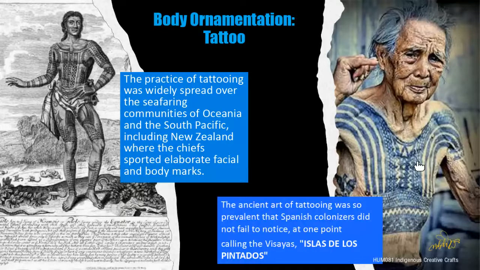So the ancient art of tattooing was so prevalent that Spanish colonizers did not fail to notice, at one point calling the Visayas Islas de los Pintados. Because they would have tattoos all over their body. By the way, when we talk about the tattoo, you have to understand as well that the tattoo is not just for ornamentation, but it has a message. It has meaning to them.